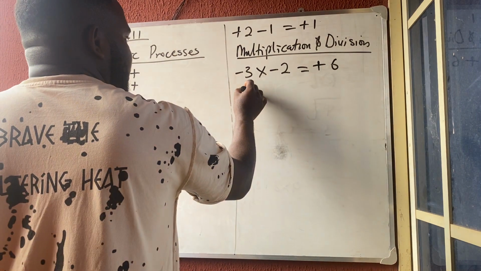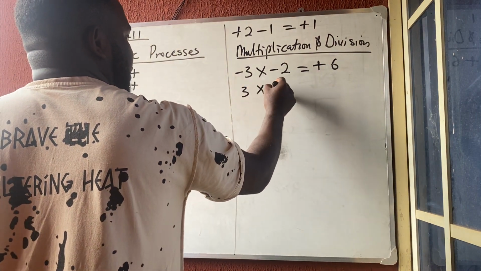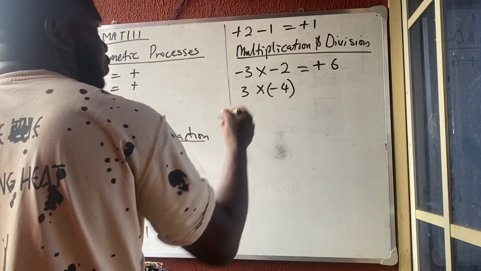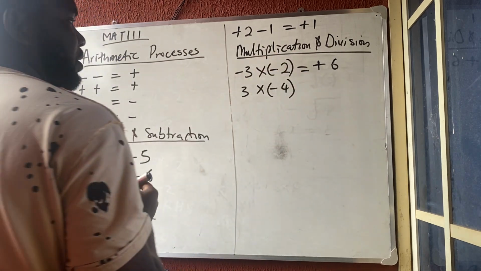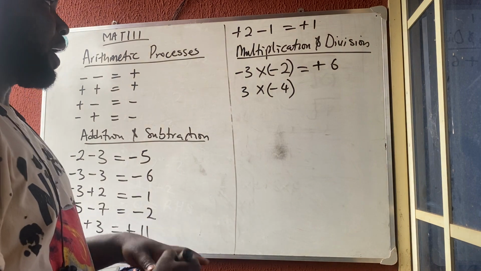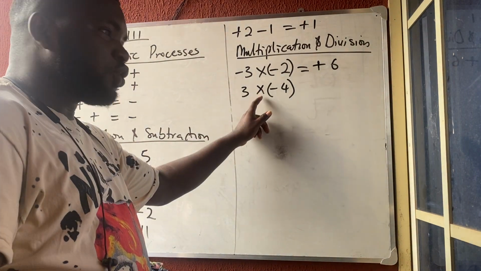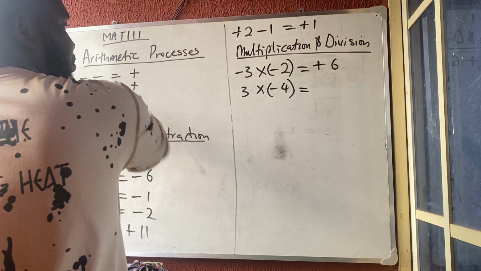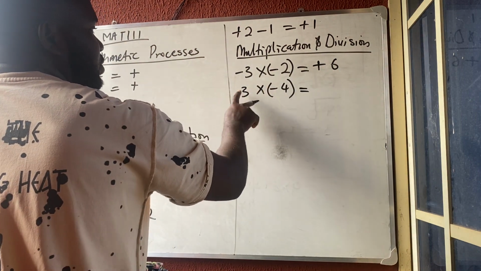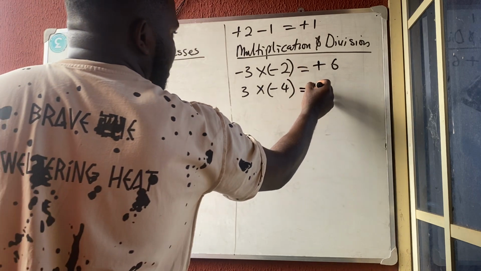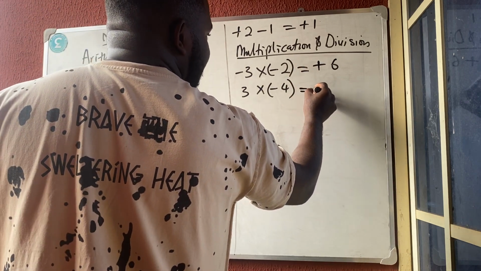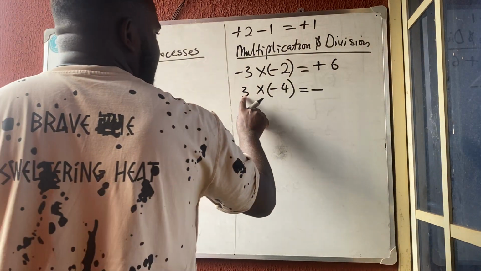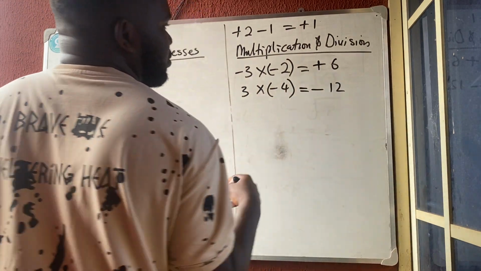Look at this one now. 3 times minus 4, for instance. Let me put this in bracket. Always put the minus in bracket so you remember that it is different. So what do I do now? See, the operation is already times, but the sign that my answer will carry is what I will check from here. If the signs are the same, you see, the signs are not the same thing. So my answer will carry minus because the signs are not the same. But the operation here is times. 3 times this, I'll have what? 12. You see, as simple as that.